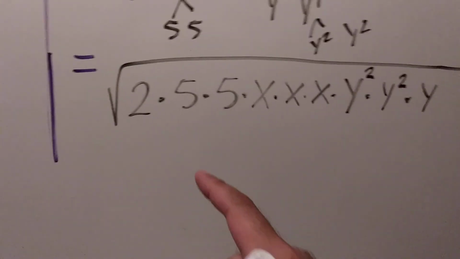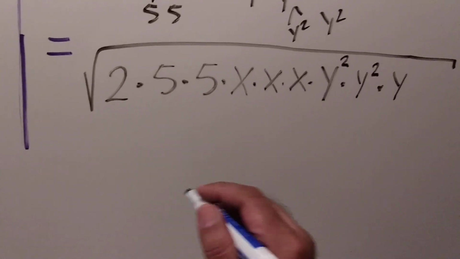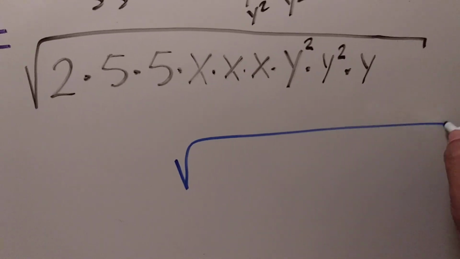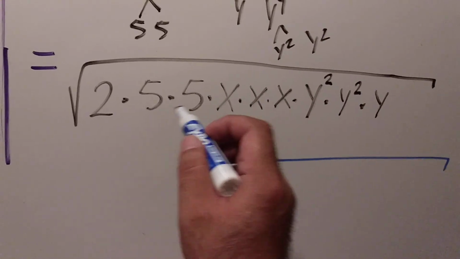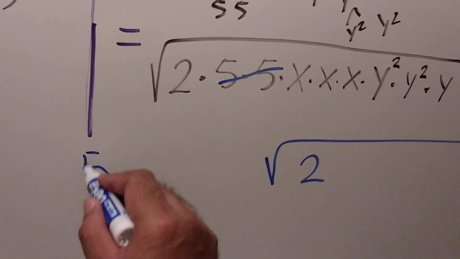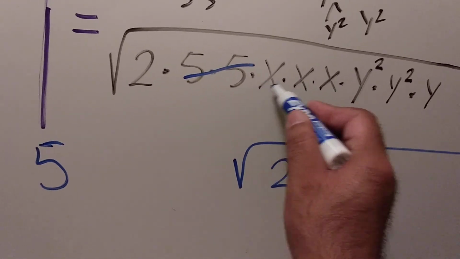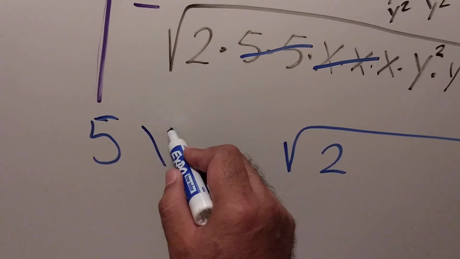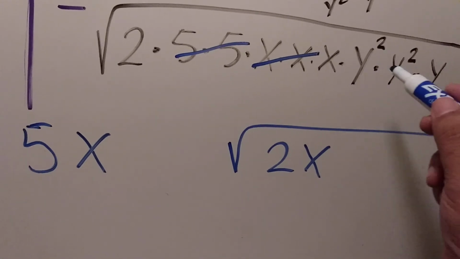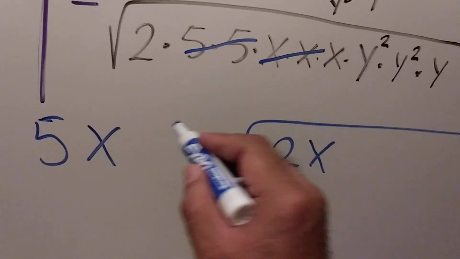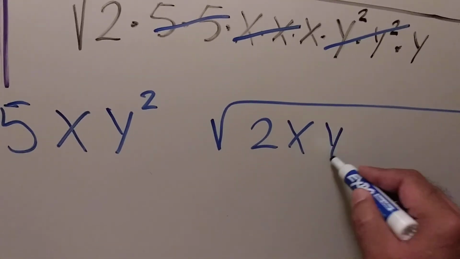So again, per every 2 of the same, one comes out. How many 2's do we have inside the square root? Only 1. So that one is going to stay inside our square root here. There's a 5 and a 5, so one of them comes out here. For the x's, similar situation, right? There's 1 and 2, 1 comes out, and that x gets placed inside. And for the y's, there's 1 y to the second, 1 y to the second, so a y to the second comes out, right? And that y remains inside.